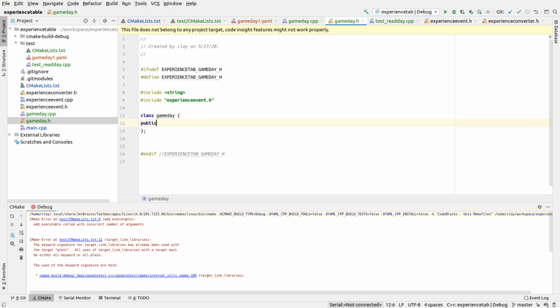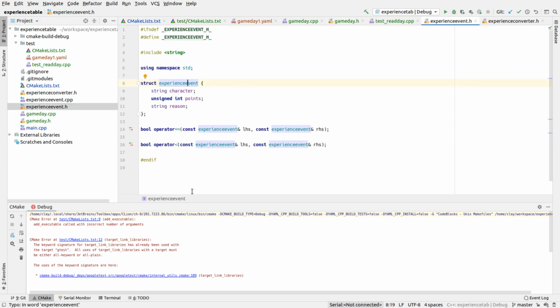And the game day item has a property called session, and it has experience events.